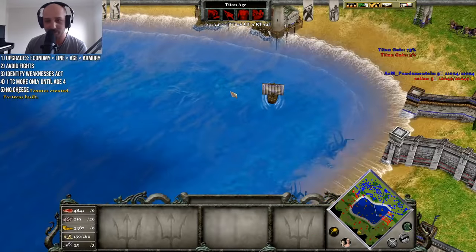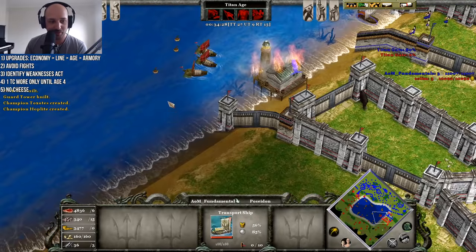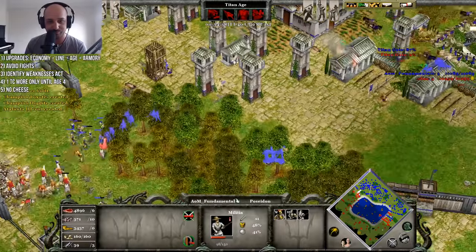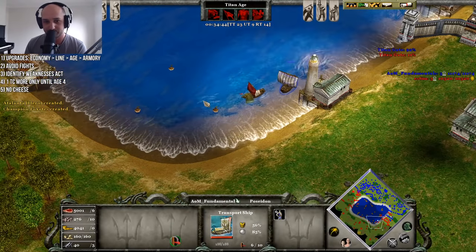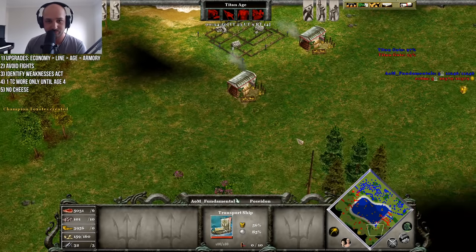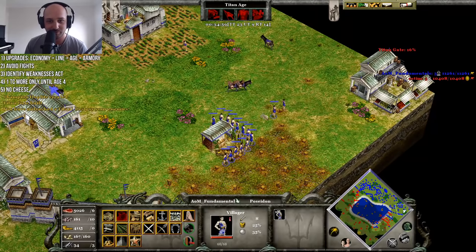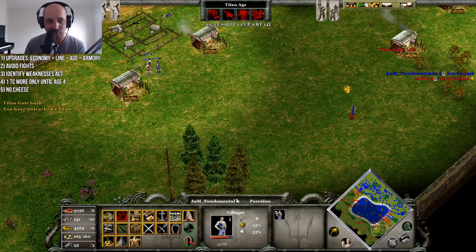Oh, we can get our fortify walls, why not? Oh, actually, hold on. Let's just sneak through, hey? He'll never notice it. We have the advantage of being blue. Okay, let's move. Oh, he spotted me. Why does he have a manticore there, though?